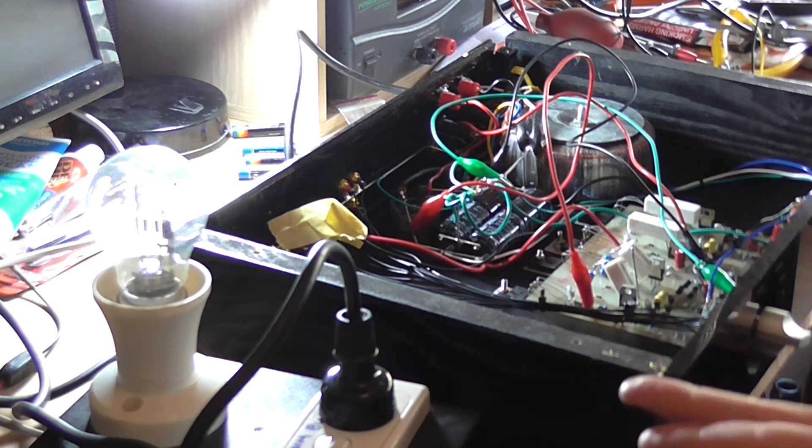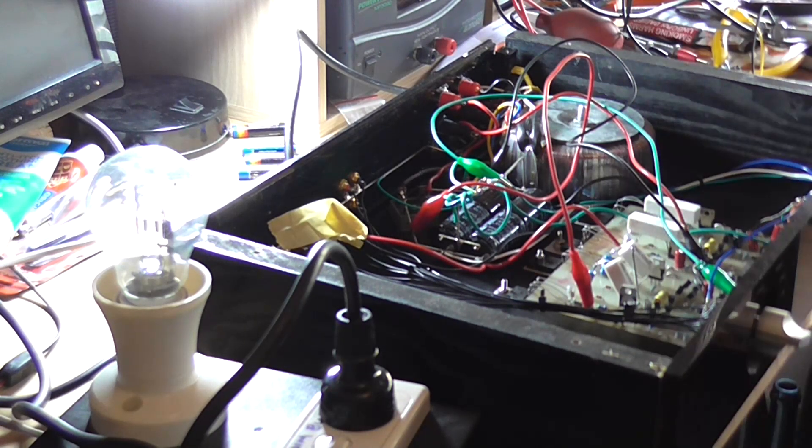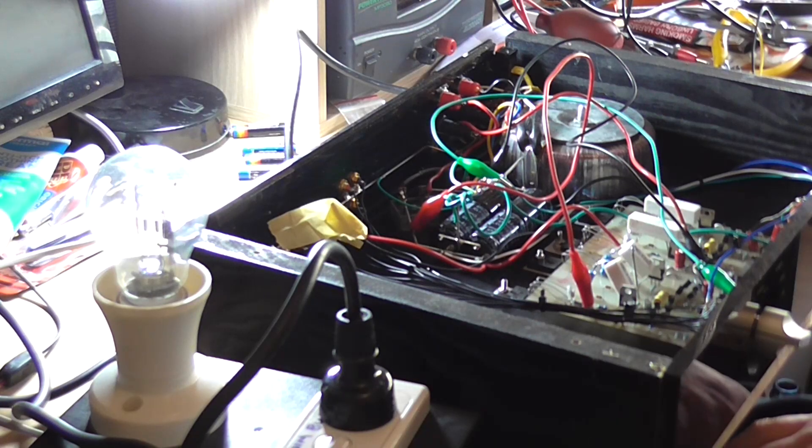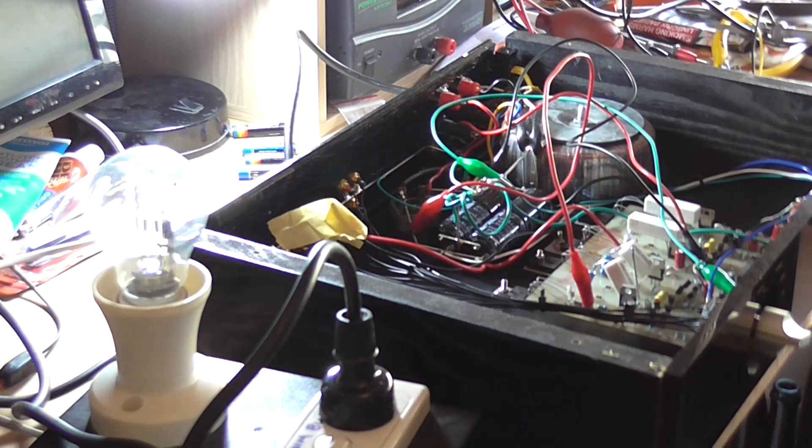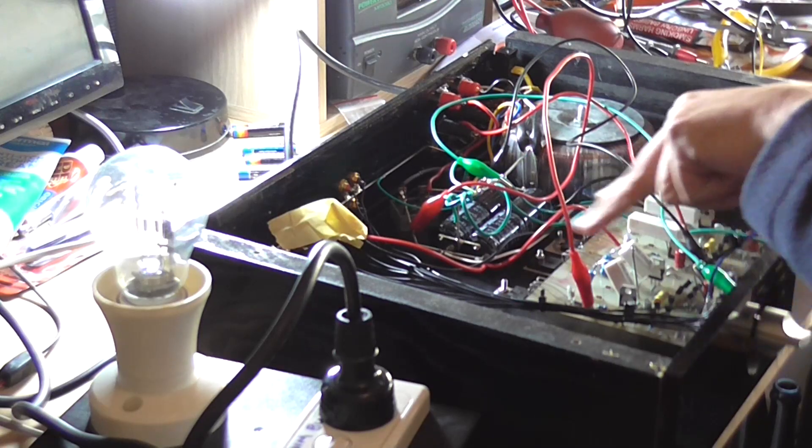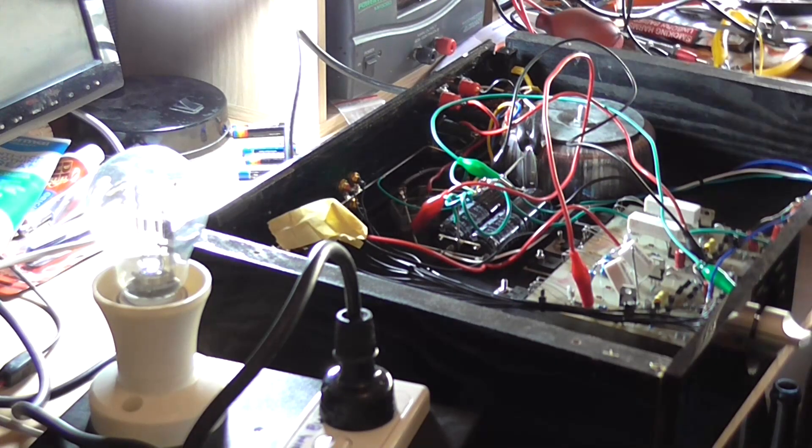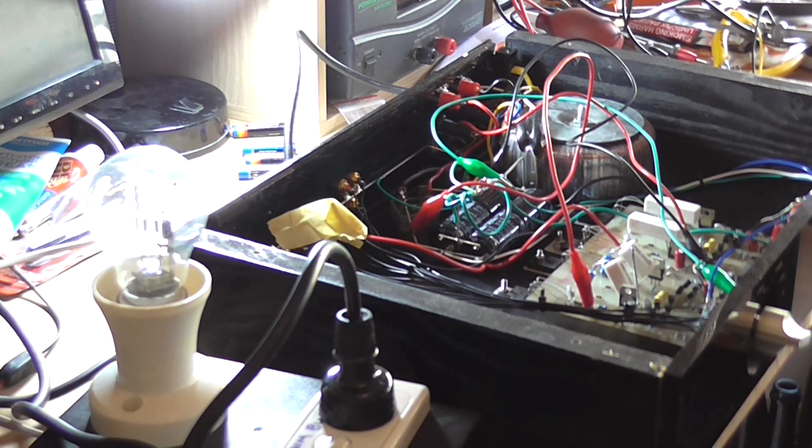I would have thought just replacing the open components and the shorted transistor and everything else checks out okay, resistors and diodes and stuff, it should just work. But no apparently not. So I'm not sure exactly what's going on here and it is becoming very frustrating at the same time. So I really don't know where to go with this. I mean I can go through the painstaking task of checking all resistors again to make sure that none have gone open in the meantime, because I'd look like a real fool if it has. So I might go through off camera and check resistors. I already checked the 47 ohms in the driver circuitry, they seem all fine. I'll go through and check the rest of the resistors again and just make sure that I haven't missed something.